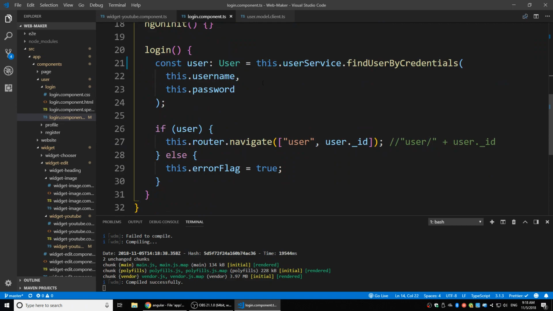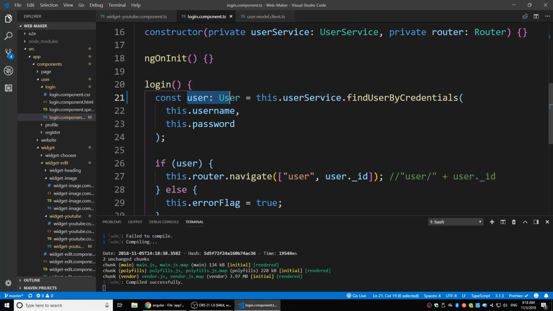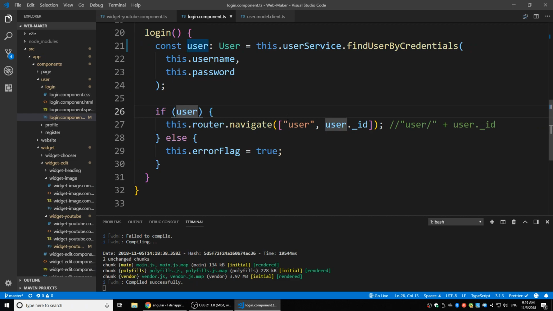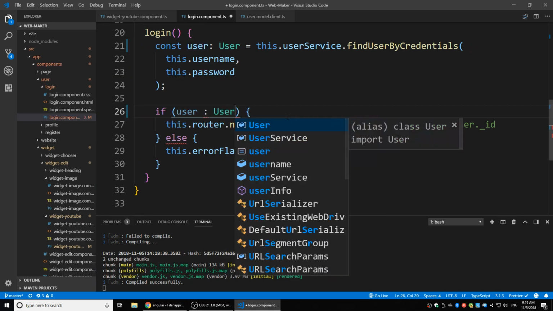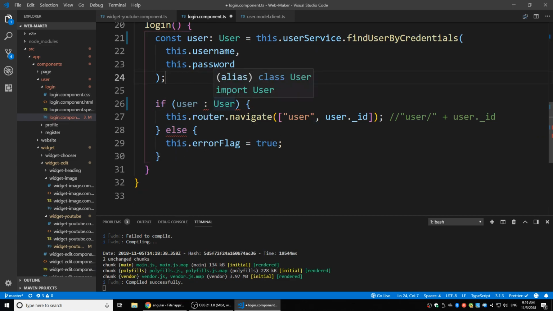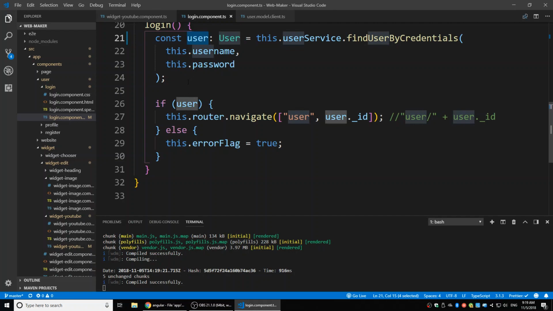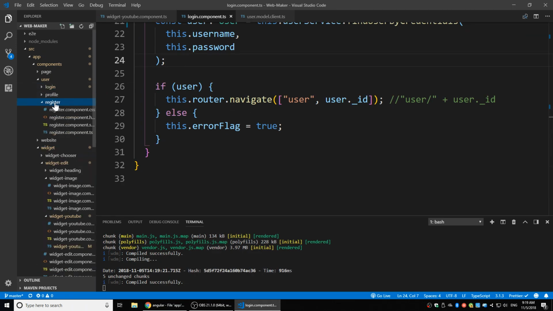Alright, so we just import the user type, and we're going to check whether this is a user or a user type after we run the username by credential. Same thing here: we're checking if user, we can also check if the user is a user type. Can I do that? Maybe I cannot, right? It has to be a subscribe. Let's not check that here because I already checked it here, so it doesn't matter if I check it again or not. So that's it for the user, and let's go to the register part.